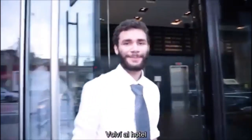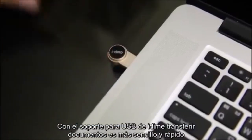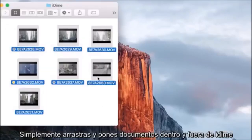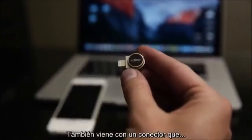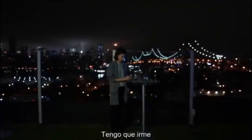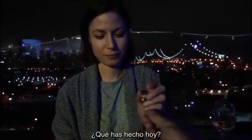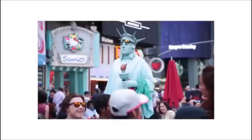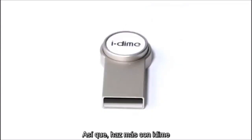9 PM. Came back to the hotel room — time to check out what I got today. Transferred all my footage to my laptop. With iDyme's USB holder, file transfer is easier and faster. Simply drag and drop files in and out of iDyme. It also comes with a lightning holder which I can stick to the bottom of my phone. I totally forgot about my girlfriend — gotta go. So do more with iDyme.